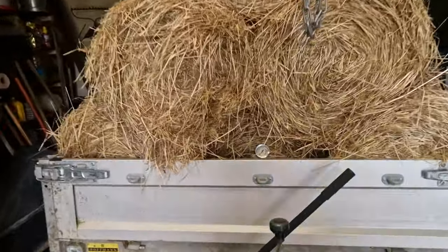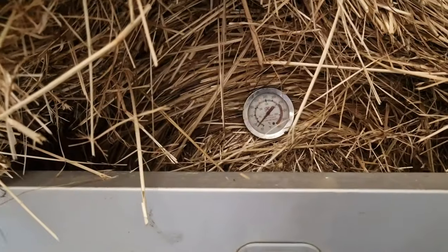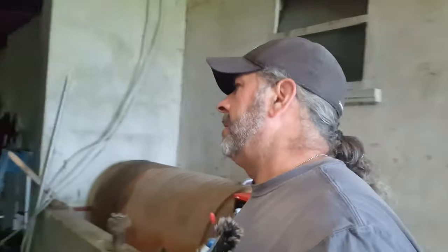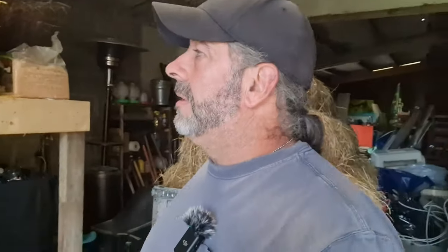We've been watching the temperature, so you can see the thermometer that's in there. And the thermometer is saying that hay is around 70 degrees, 60 to 70. Pretty much ambient, right? But we got the trailer full of hay. We were able to finally put it in the barn. What I did was I left the trailer under the overhang, where if the bales were actually too wet and they wanted to get hot, I can get them away from a building and not have, you know, the problem with the fire.